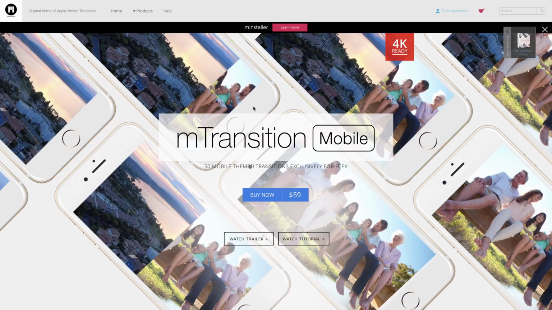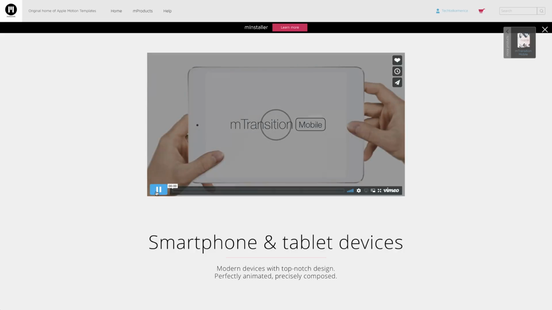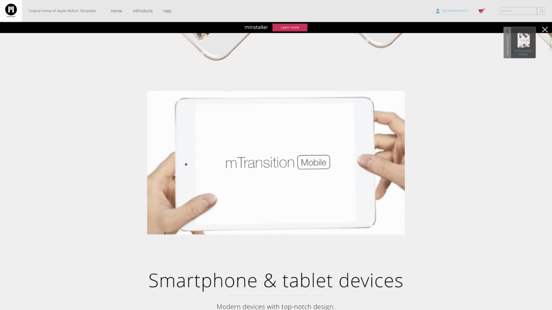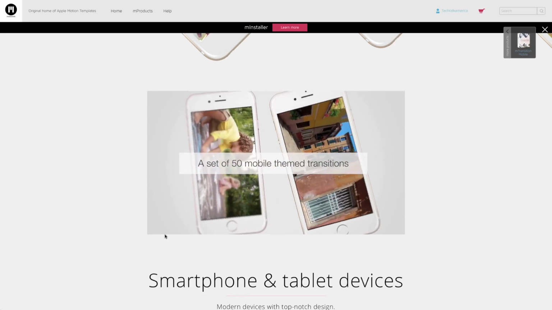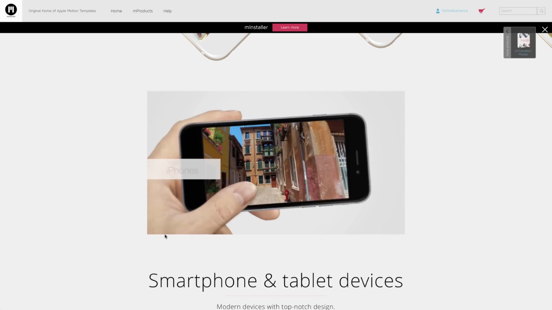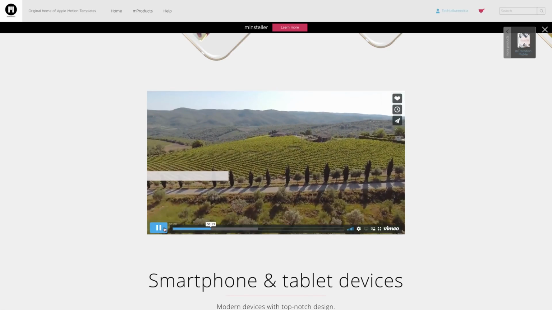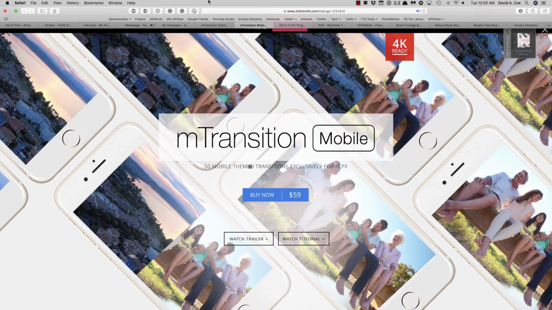Don't know how many of you would actually like this, but I actually use this to transition segments in Tech Talk America occasionally. So when you want to have someone holding up a phone, if it's got something on it, okay, same basic concept. You just bring in your footage, swap it out, and it makes the animation really, really easy. I think that's a $59 template. Yep, there you go. Noticing a theme here?